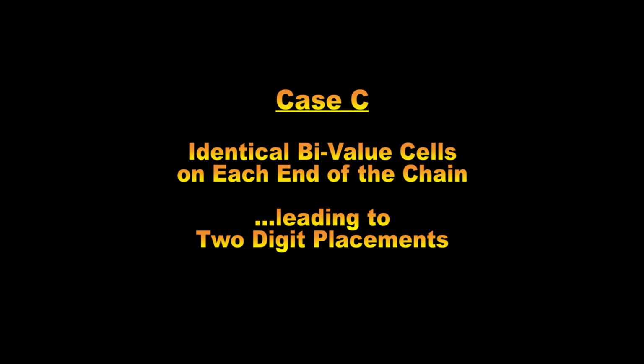These are by far the most desirable and productive kinds of these type II chains, and you should strive to find them whenever you can. But before we go to the examples, let's take a look at the different ways these endpoint cells can function as the first or the last cell of the chain.